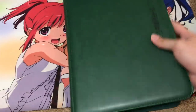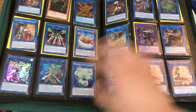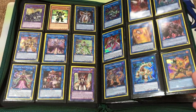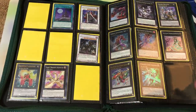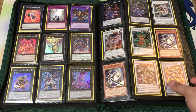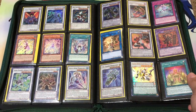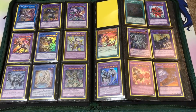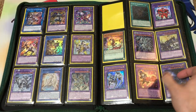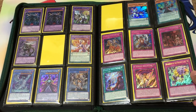We'll start with the trade and sell binders. If you want to make an offer on any of the cards you see, send me a message on Facebook, Skype, Instagram, or email. If you have a question on what any of the cards are, message me in the comments below. For prices or making an offer, keep that to Facebook, Skype, Instagram, or email — it's more private that way. For purchases, I can do concealed cash, PayPal, Facebook Cash, or Cash App, whatever is easier for you.